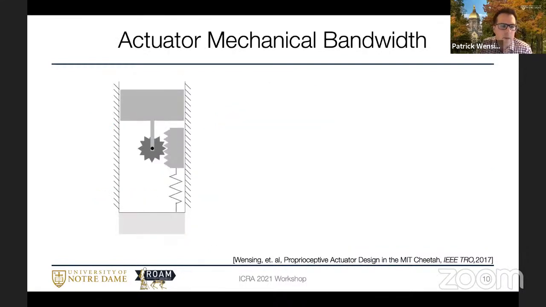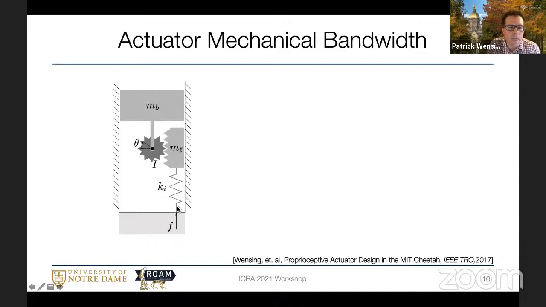So let's consider a simple leg model. Let's imagine that we have a main body here with mass MB, and a leg mass over here with mass ML, and a rotor with an inertia I. And we'll denote the angle of that rotor with theta. We're going to imagine this leg interfacing with the ground with a stiffness Ki. And let's consider what happens if I put a torque onto this rotor. How does that map to forces at the feet?